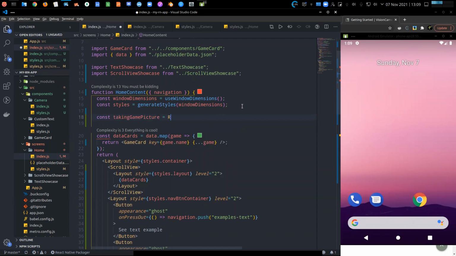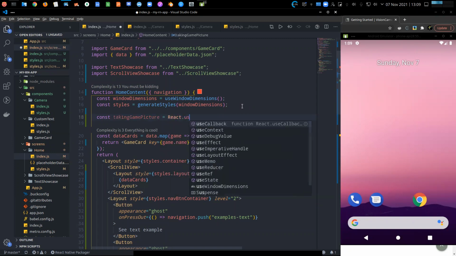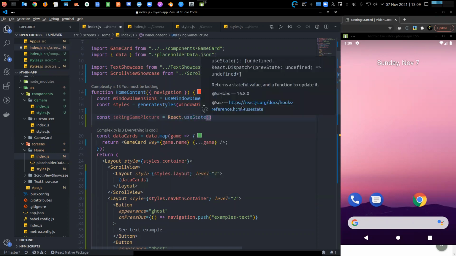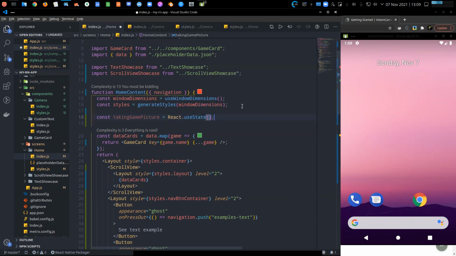And we're going to be using React.useState, and we're going to have it be undefined at the start. And of course, we're going to have a setter for that as well, setTakingGamePicture, right?